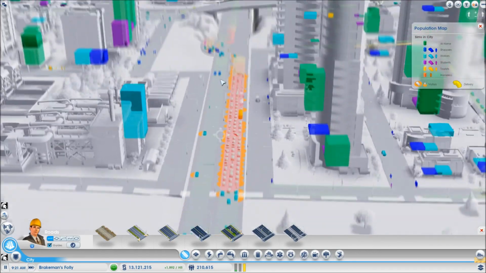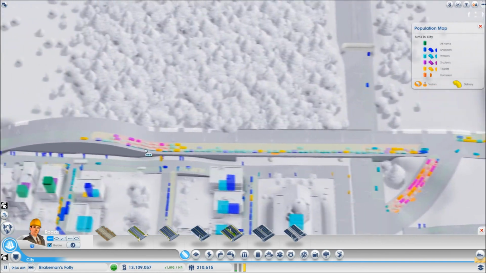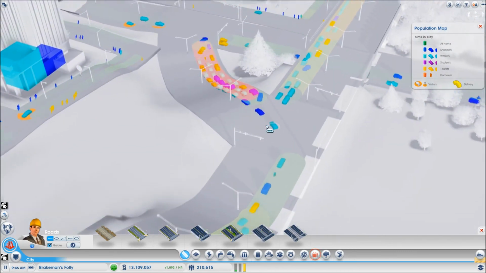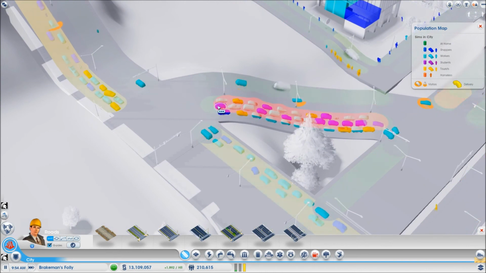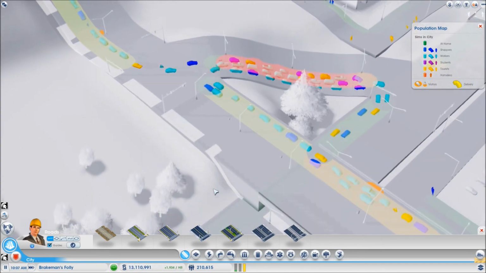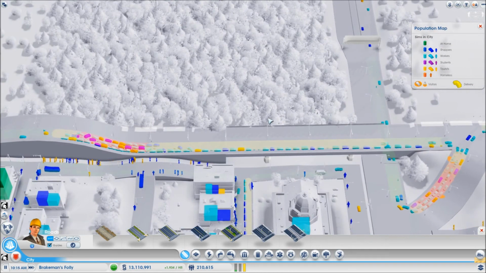As you can see, most of the traffic comes in from this side, while it exits onto this side. So there isn't that much of a problem, because these guys are using this right side to enter this lane, while these guys are at the same time using that lane to come in. So this traffic light here isn't really stopping the traffic, it is constantly going out of the city. It's a constant stream, therefore not creating any traffic jams.